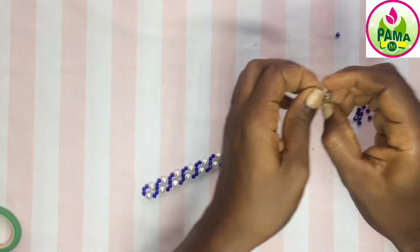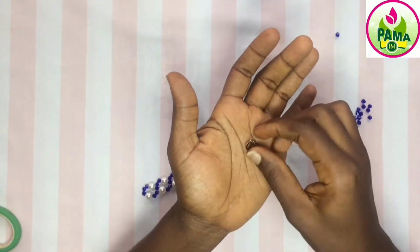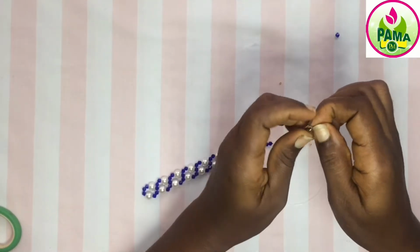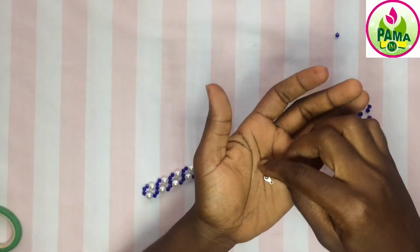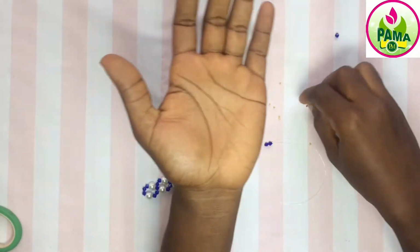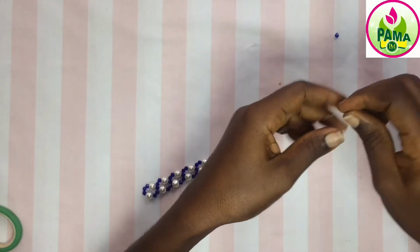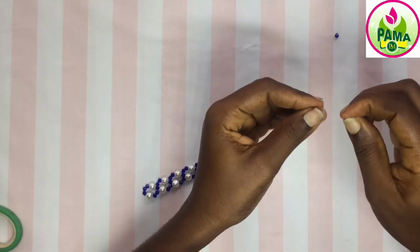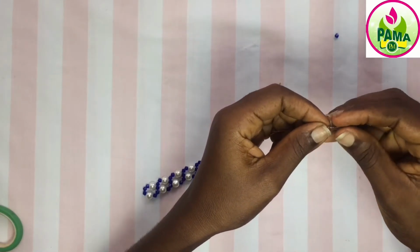This time around we are putting the 2 threads together once we get to this point. I'm using this locker here. It's in 2 folds. You can open and close, and that's what we'll be using to open and close our bracelet. So I just took one part of it. It's in 2 parts. So I'm taking one part. You can start with any of the ends. That one is up to you. I'm just going to pass the 2 threads together through the locker.